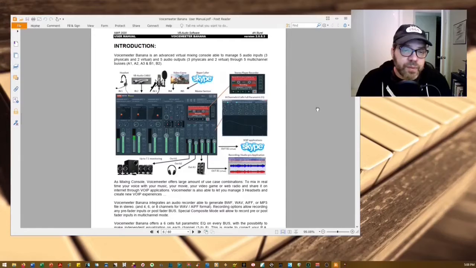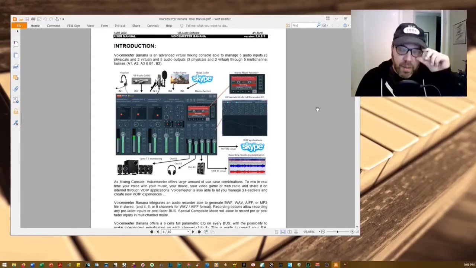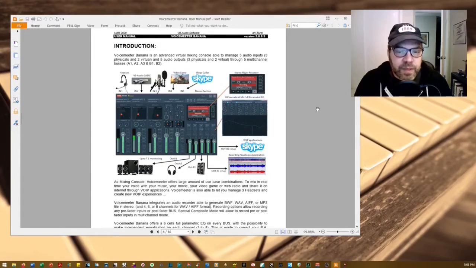So you can use Voicemeeter Banana to connect all types of things, headphones and headsets and microphones, and you can interface with things like Skype, and then you can also do video game streaming, which has become very popular. So you can get this set up with an application called Discord. I don't know anything else besides what it's called, and probably too with something called Twitch, but I don't use either one of those. Those are typically for gaming applications.